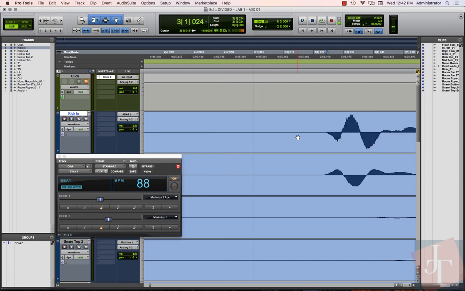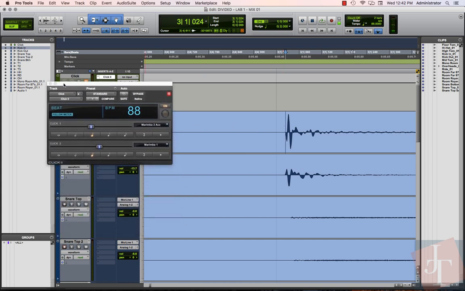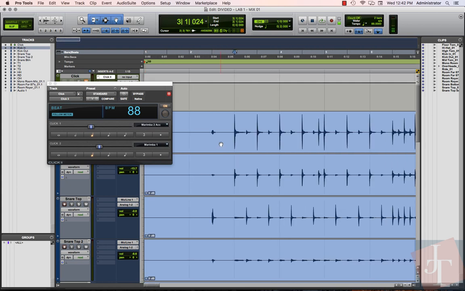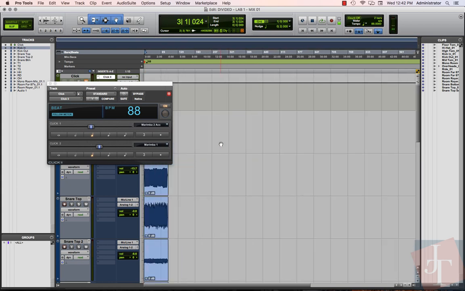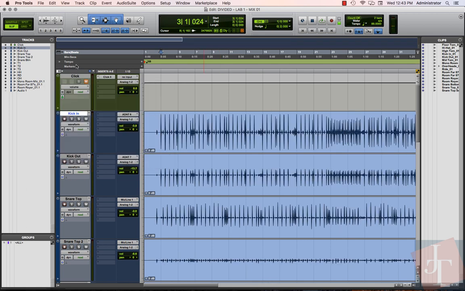So we're going to have that selected as our starting point, and we're going to play through and count 4 bars, and then use the up arrow on the keyboard to set the end of our selection where we determine that 4 bars have played through. So let's go ahead and play from here.